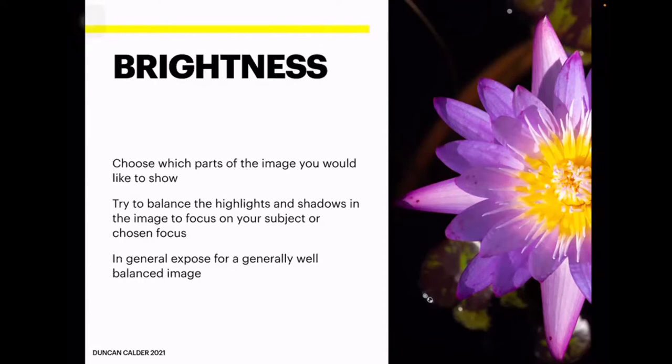In this case, I chose to have the focus on the flower and have the brightness adjusted so that the flower looks at the right brightness level. And then the background is mostly dark. You can't see any detail in it because that's not really where I want the person looking at the photo to focus their eyes. When I was editing this photo, I kept the background dark because I didn't want to confuse anyone looking at this picture. I didn't want them to think that they should be looking at the background instead of the flower in the foreground. And that is how you generally want to expose for a photo.